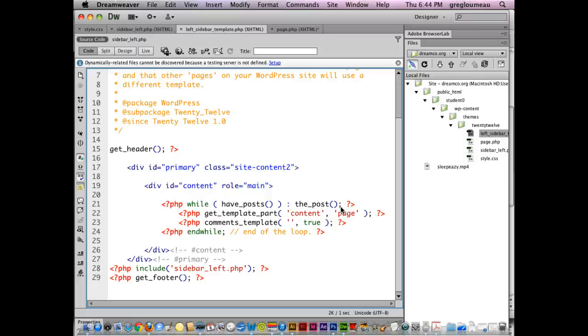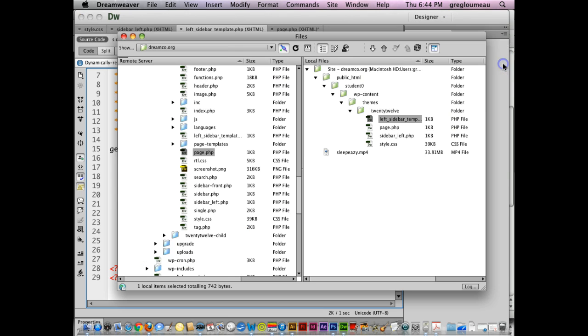So what we need to do now is click on the button on the far right that gives you the split screen view so you can see both windows again. Now go to the left-hand side of your screen, locate the file called sidebar.php, and double-click on it.